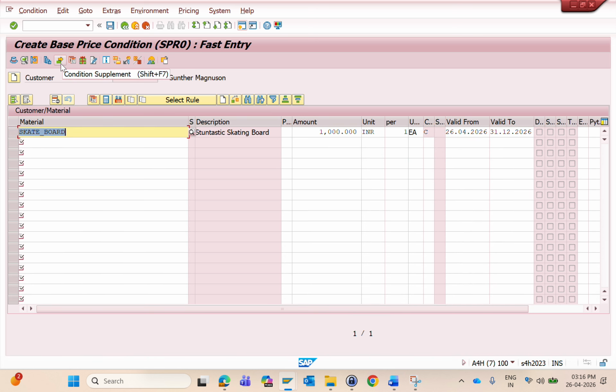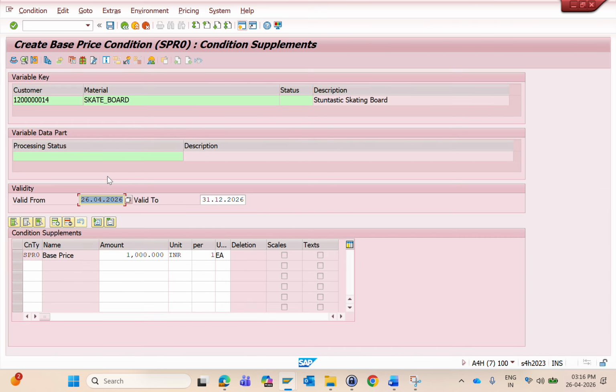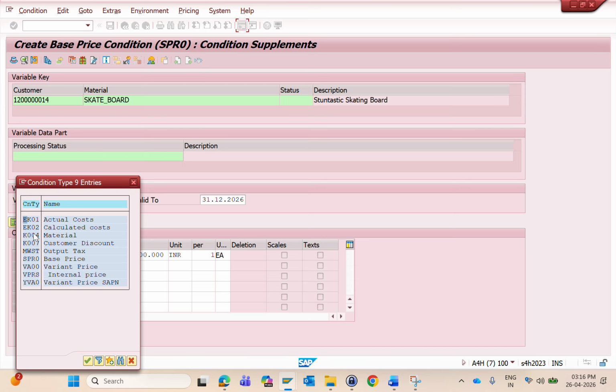If I click on it, the condition supplement is now activated. Why? Because I have added the pricing procedure there. Now I want to give a discount as well. Material condition, we have customer discounts.